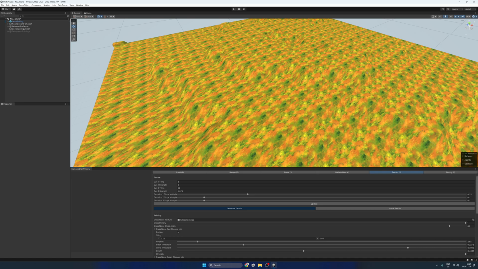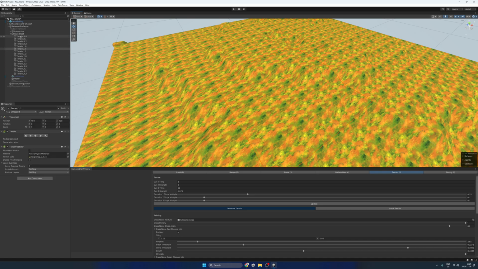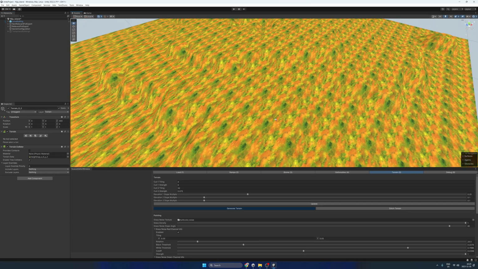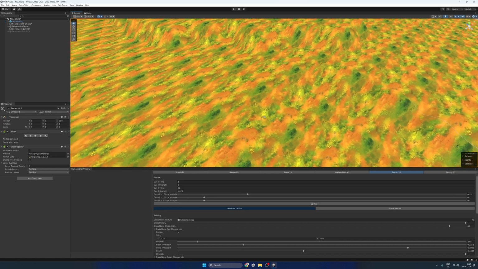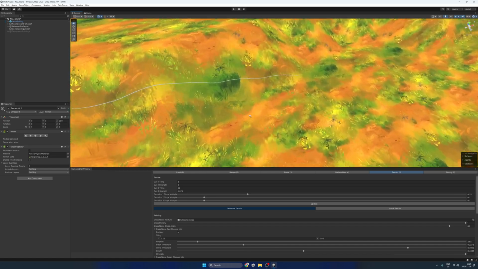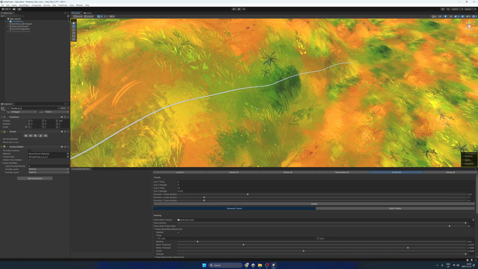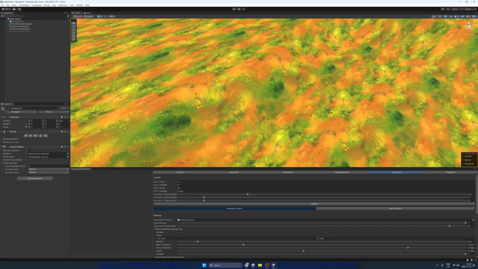So now we have a landscape that's been generated. This is made of separate terrain tiles. There's a small issue. When you generate them out of the box, you can see some holes in between the different tiles. But the tool provides a stitch option that will stitch the terrain right away.